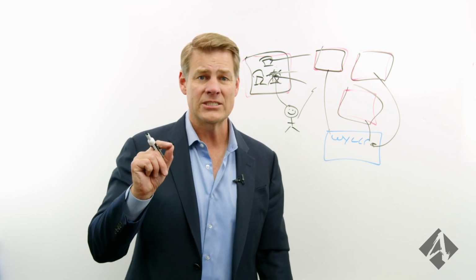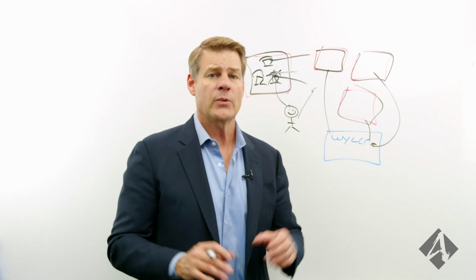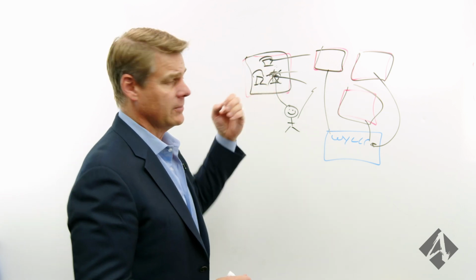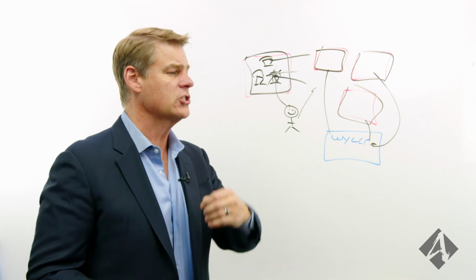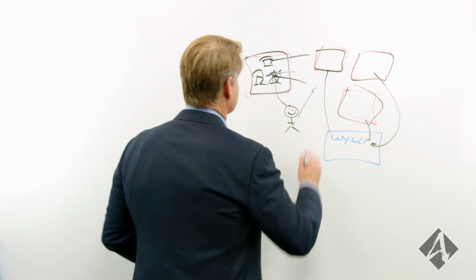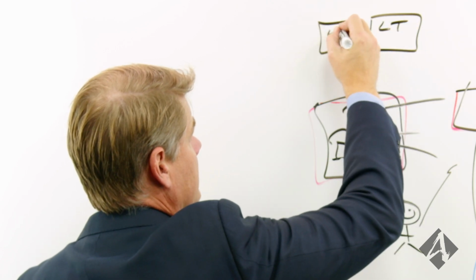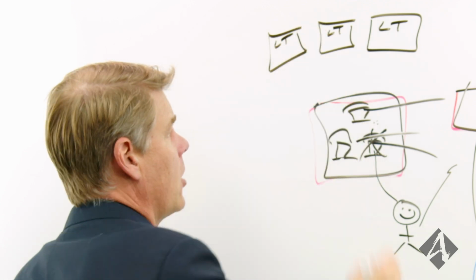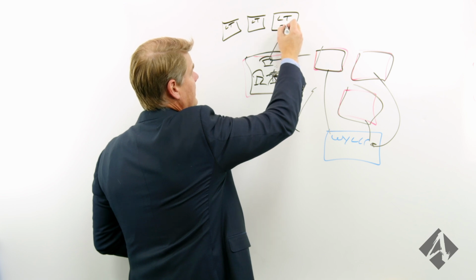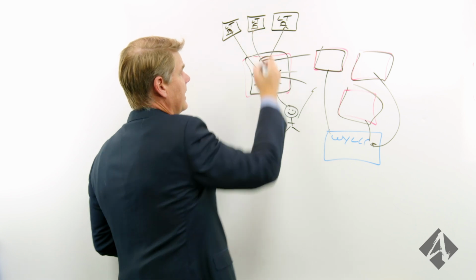So what is the solution? The solution that we use here at Anderson for clients who are in this situation is a land trust. It's a great tool when it comes to working with people who have LLCs with existing properties. It's so simple that I'm surprised more people don't use this. What it means is this: you're going to create 3 land trusts right up here, and you're going to set them up with anonymity, of course, so that no one knows that you own these trusts. Then you're going to move the properties via a deed into the land trust. So this LLC is actually going to deed the properties into the trust name.